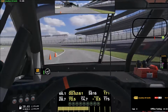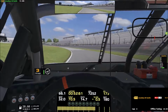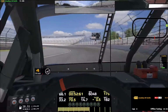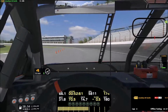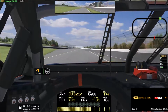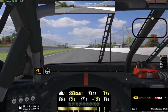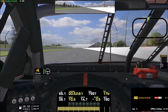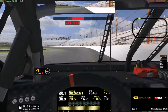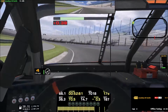As you're playing around with the ride heights, the spring perch will do a very small amount. The packers will do a bigger amount, and then usually the springs will be the biggest. Generally, if you're tweaking your ride heights, you want to stay within the spring perches or the packers. Personally, for doing a base setup like this, I prefer playing with the packers rather than the spring perch to start with.